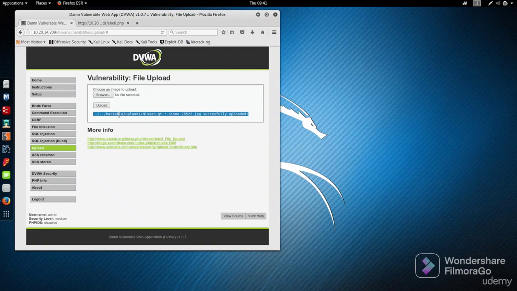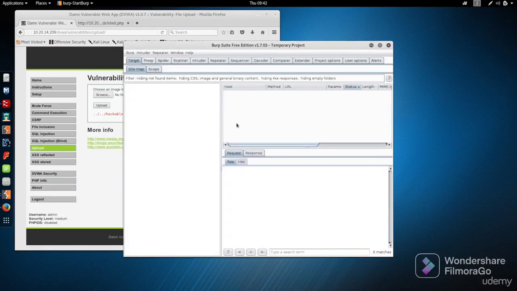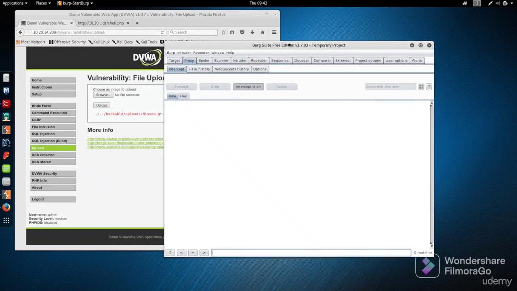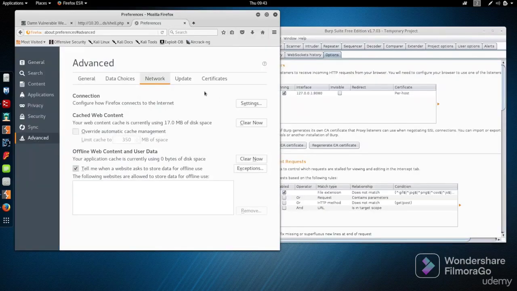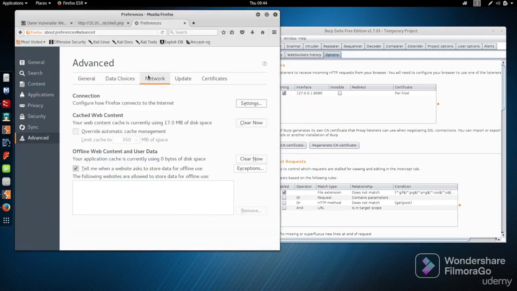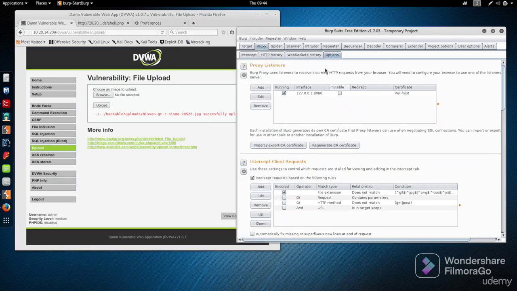First, the file is being uploaded using a post method. So to modify the post parameters, we're going to use Burp Suite. I'm going to click on Burp Suite here. So we're going to go on the proxy side in here, the proxy tab. And before we can use this, we just need to set up our browser to use Burp Suite. I'm going to click OK. And now everything I do on this browser right here will be sent through Burp Proxy.